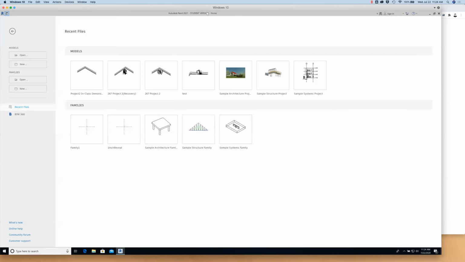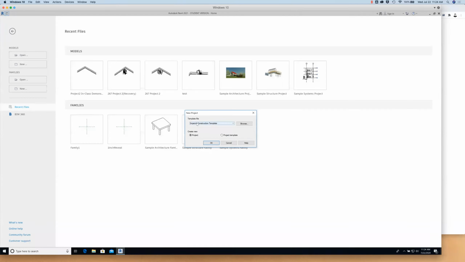Waiting for this to open up. You all have the student version, it's free. It only lasts for about 12 months, but in 12 months a new version will come out, and if you still have a working .edu address, you can re-license whichever version of Revit you want, and continue to use it for free as long as you're a student. So I'm just going to say for models, new.